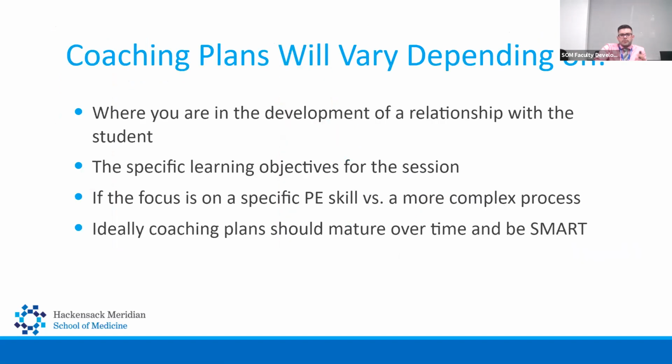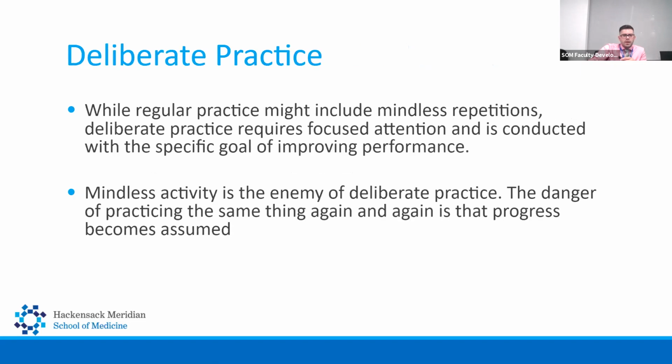Coaching plans will vary depending on where you are in the development and the relationship with your student. Sometimes if you're early on in that relationship, your coaching plan is not going to be as in-depth. You need to build up that trust, that professional working relationship with the student first. There need to be specific learning objectives that focus on a specific skill, more complex, and they need to mature over time. So we should be seeing growth every plan that we have. Those plans need to mature. We need to see them get deeper and deeper as they go throughout the process.